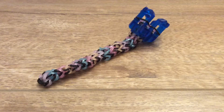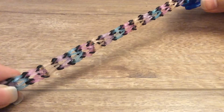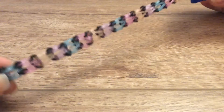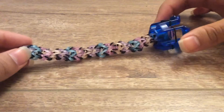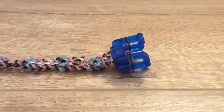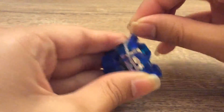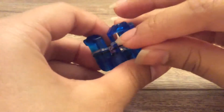When you are done making it the length you want, it will look something like this. Right now it is slightly squished up and the length I actually want is this long. I will be stretching it out when I wear it. So to end this, if you are at the stage where you have your A band on there, then you will follow my instructions to end it. If you are with the B bands on it, then wait through the instructions and I will tell you what to do. So you just take your B band color, put them on one last time, and loop the bottom over on all four pegs.